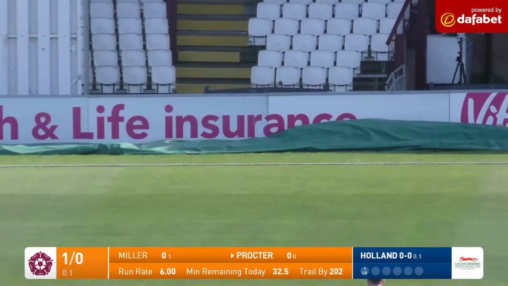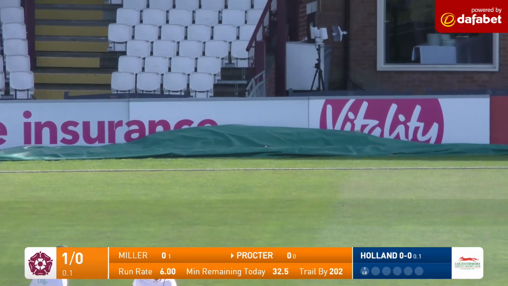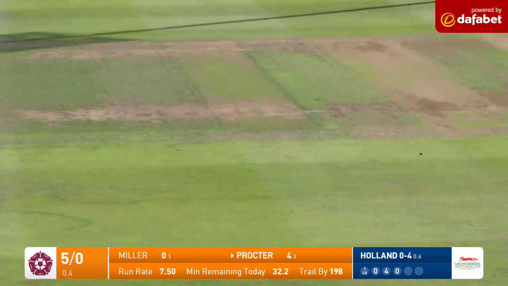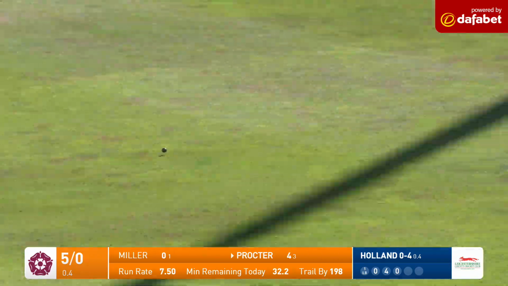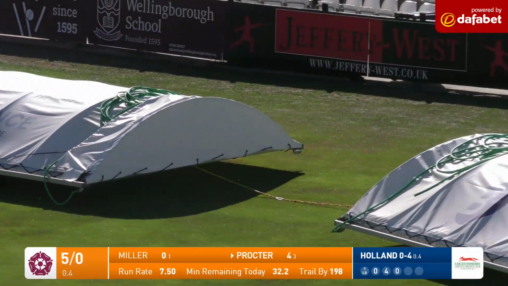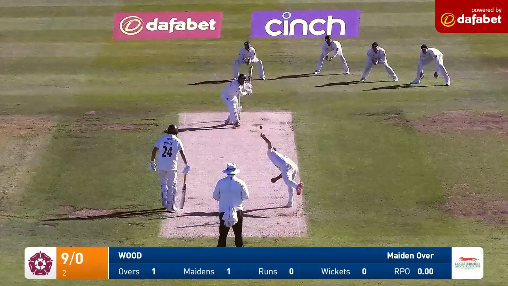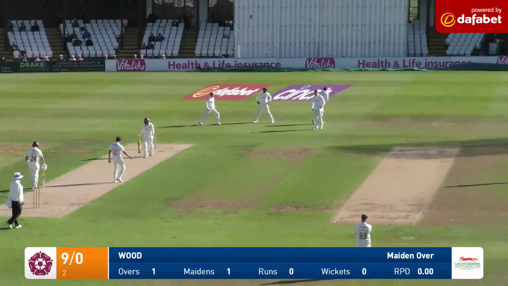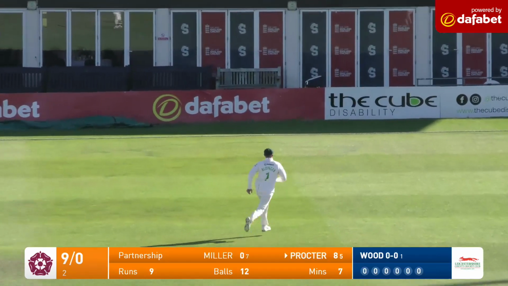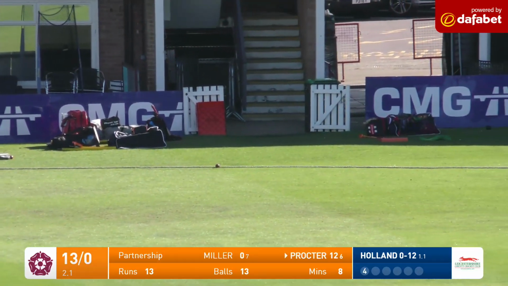That one is edge behind, just evades the dive in the slip cordon. That's a great shot from Luke Proctor. That one will be his second 4 of the innings, and that is a picture-perfect cover drive by the captain. After this delivery from Ian Holland, again, big flash of the blade there from Luke Proctor. Evades the slip cordon, and that will be another boundary for the Northamptonshire captain.